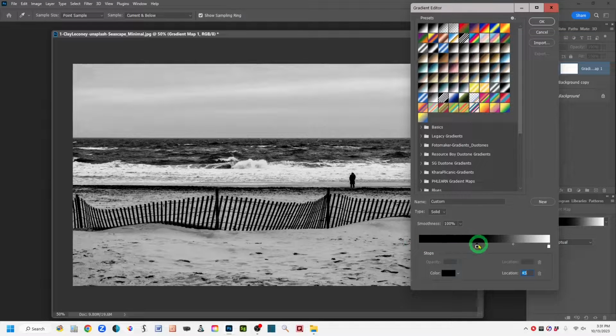So I pulled that color stop, the black one, and darkened up this image significantly from how it started. Now you will notice if you look here on this gradient bar that after I started working with that color stop, a new little diamond appeared here, and I don't know why they make this so teensy tiny, but that is a mid-tone color. So we have blacks now, mid-tones, and whites that we can adjust.